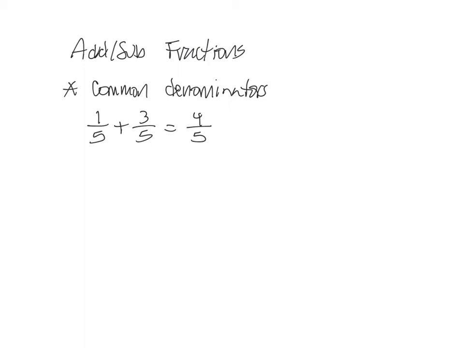Okay, so I think a lot of times it helps with fractions to think of money. So if we thought of the number 5 as a nickel, like 5 cents, if you had 1 nickel and then you had 3 nickels, you have 4 nickels. You wouldn't change the bottom number from 5 plus 5 to 10 and say I have dimes now, but you would have 4 nickels, or you could say 4/5.